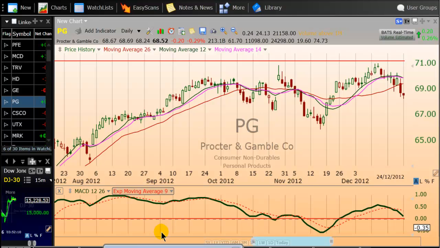MACD, in fact, is a very powerful trading tool, and a lot of traders are misusing it because they don't understand MACD. So we are trying to help traders to understand. The standard MACD is 12, 26, 9. The standard MACD 12.26.9 is comparing the moving average 12 to the moving average 26.